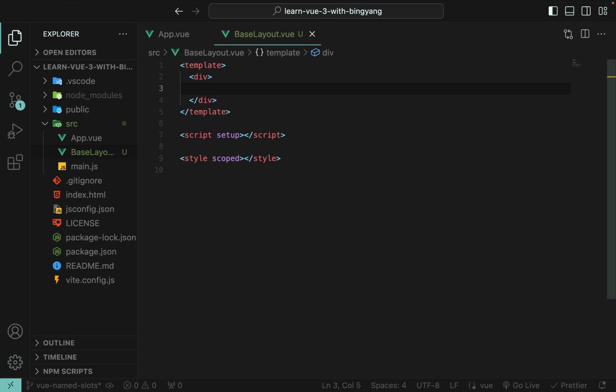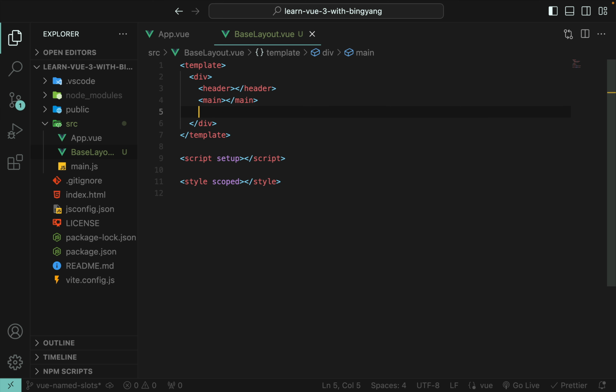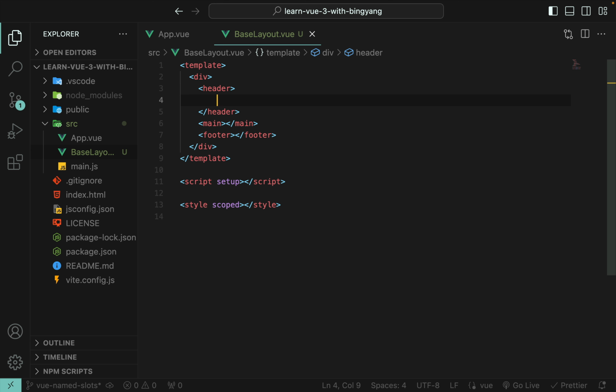So in this div, let's have a header, main, and also a footer. Those are three semantic HTML elements. And in between, we want header content here.